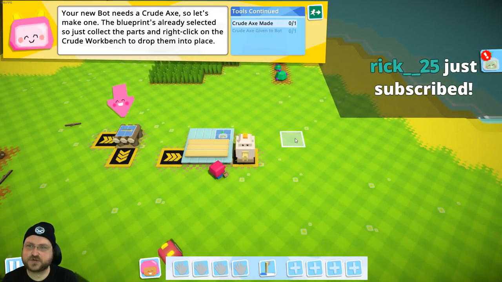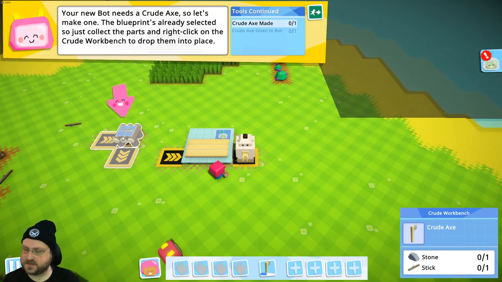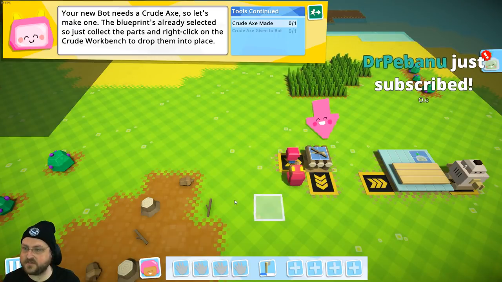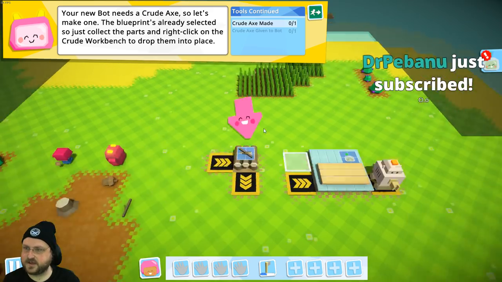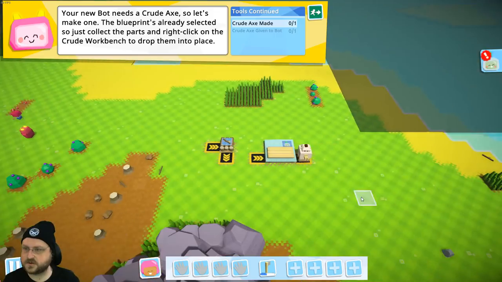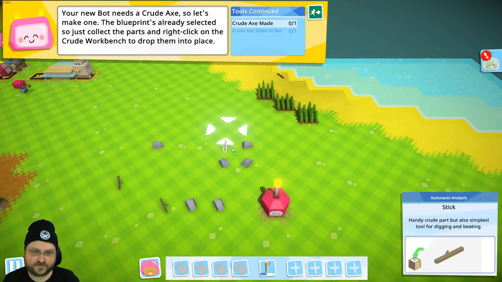Your new bot needs a crude axe, so let's make one. Blueprint's already selected, just collect parts and right-click to drop. Right, so we need a stone and a stick. We've got a stick over here. Is the bot following me? No, that's my teaching bot. Never mind. My new bot is over here. So I still need a stone. Have I found any more rocks? Oh, there's a ton of rocks over here. It's like a cute version of Cutorial.